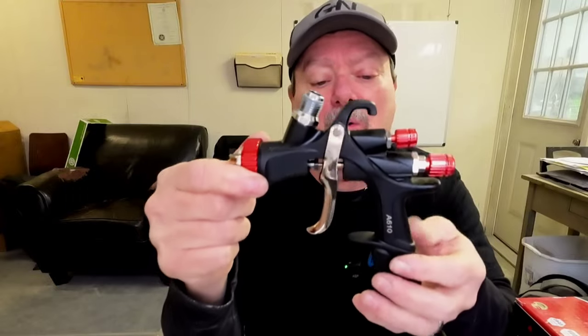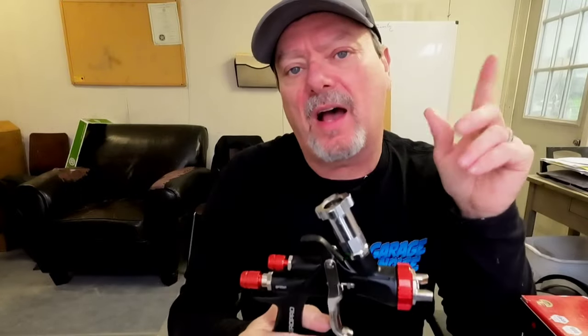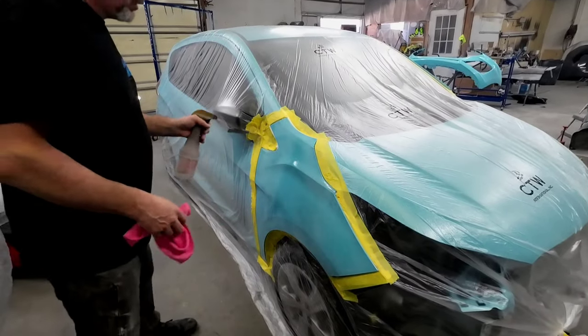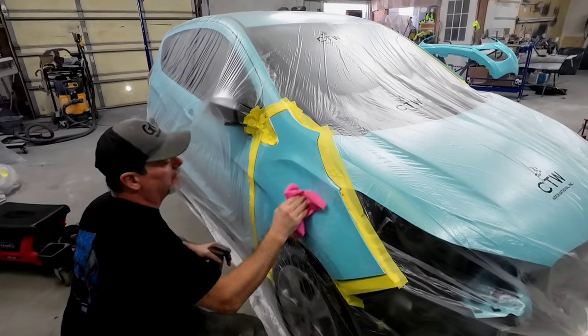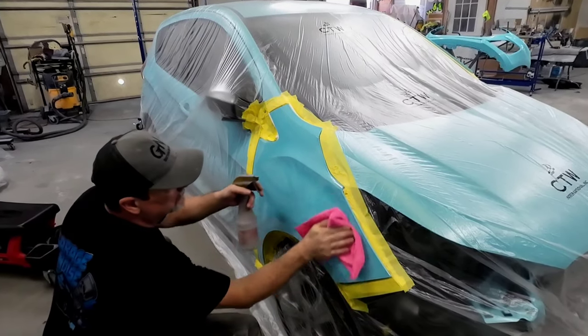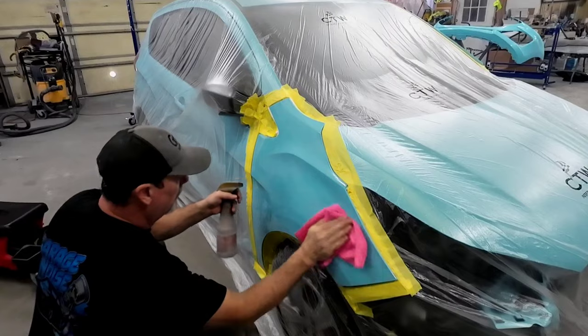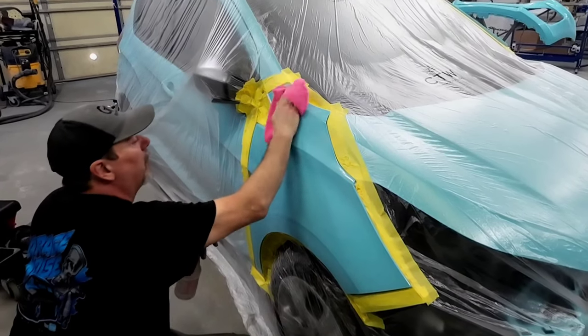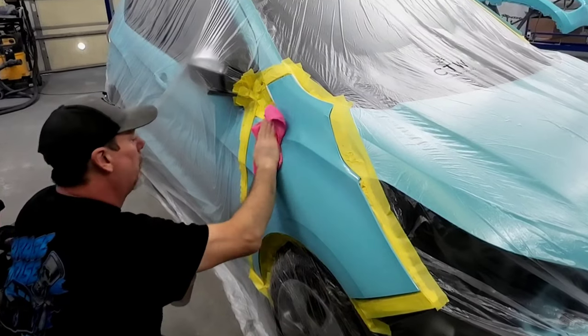If you're looking for it online, look for the Number 2 Legacy Series, Series 1 adapter — that's what will fit on this Aeropro A610. Let's go out to the garage. We've got something set up to paint: a powder blue Chevy Spark. Today we'll be painting this 2022 powder blue Chevy Spark, which had some light front-end damage. We repaired the radiator support and some other bracketry. We replaced the hood and the left fender and painted those parts off the vehicle due to time constraints.